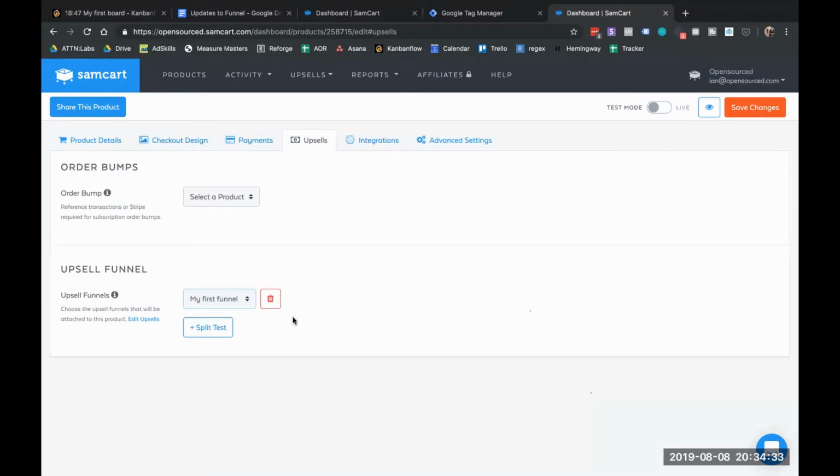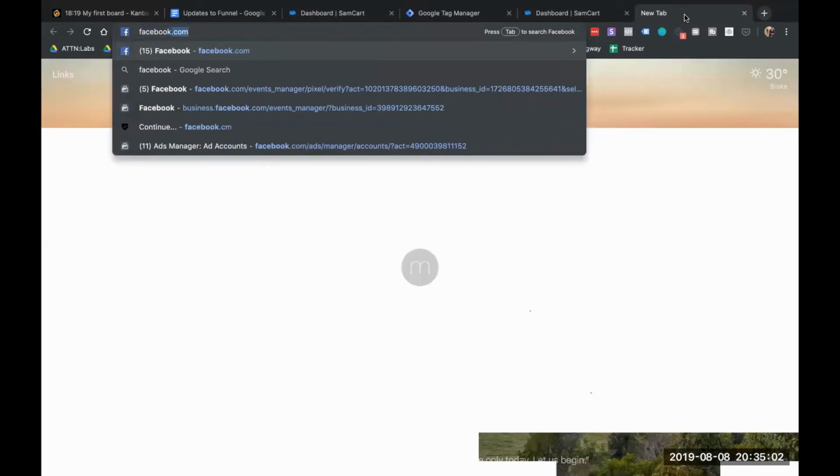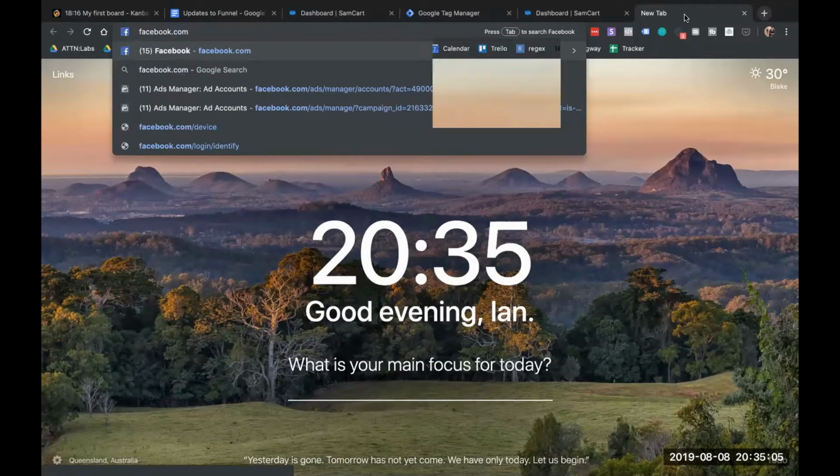So when we go to purchase this product, it's gonna take us through the whole funnel, which will take us from Open Source 1 to Attention Labs 1, and then to an upsell Attention Labs 2. Or excuse me, from Open Source 1 to the upsell Attention Labs 2 for $50, and then to our downsell Attention Labs 1, which is $25. And we should see tracking events for all these things. So what I'm gonna do at this point is I'm gonna head over to Facebook and I'm gonna check to make sure that these standard events are firing the way that they should.